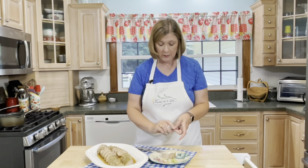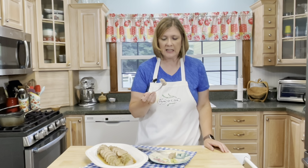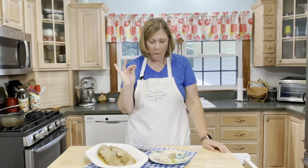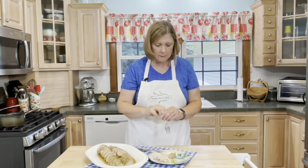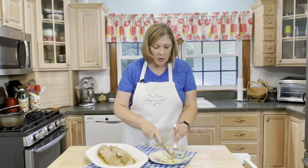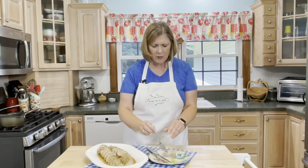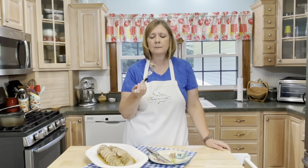This pork tenderloin is absolutely fantastic. Mm-hmm. Oh. They don't call that tenderloin for no reason. It is called tenderloin because it is tender, and oh my goodness, this pork is so tender and so flavorful. Oh, you guys have got to give this one a try. Oh, it is so good.